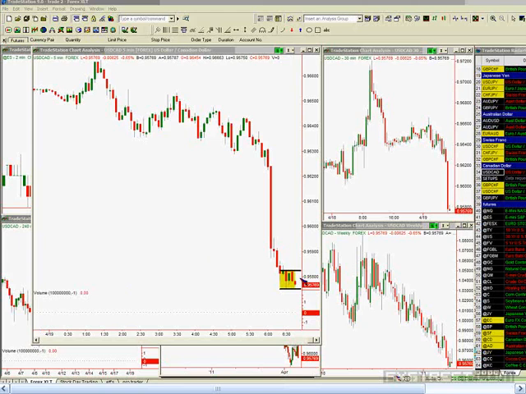Make sense? Okay. What we're trying to figure out now is, does willing demand exceed willing supply here, or does willing supply exceed willing demand? I'm not going to guess. Don't try to guess. Don't bring any guesswork into this. Let the chart tell you. The chart will tell you what to do. Okay.